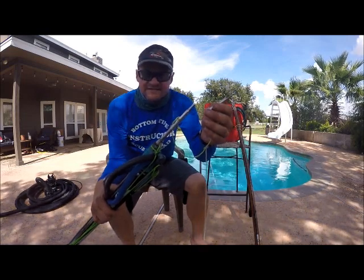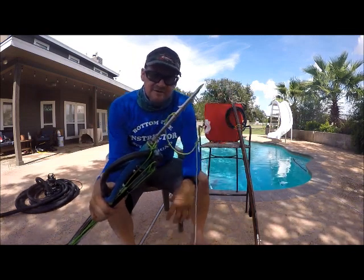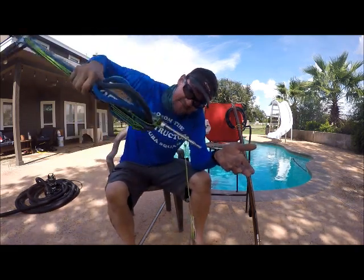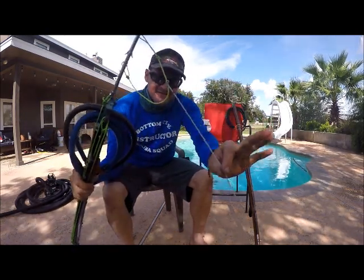Now the question is, you can set that down there. The question is, when I put this on here and point my gun down, how do I keep the tip from falling off? Because when you point the gun down, the tip absolutely falls right off, right? So to get around that, that's what this little line is.